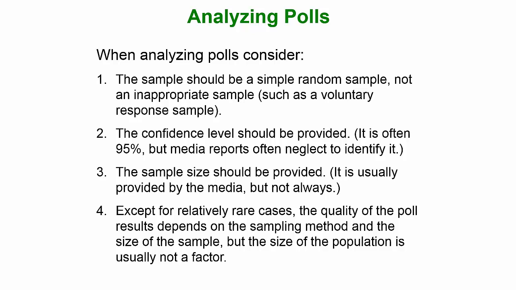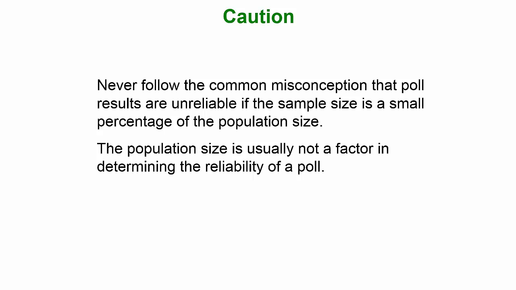4, except for relatively rare cases, the quality of the poll results depends on the sampling method and the size of the sample, but the size of the whole population is usually not a factor. Never follow the common misconception that poll results are unreliable if the sample size is a small percentage of the population size. The population size is usually not a factor in determining the reliability of a poll.